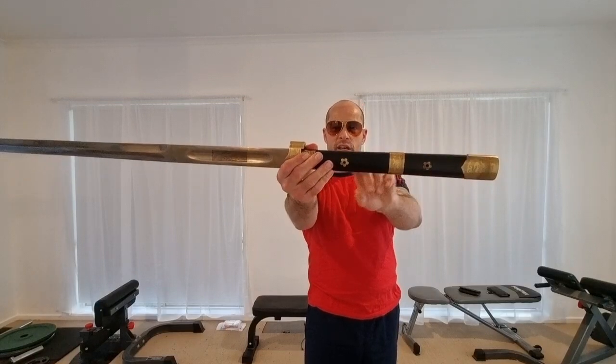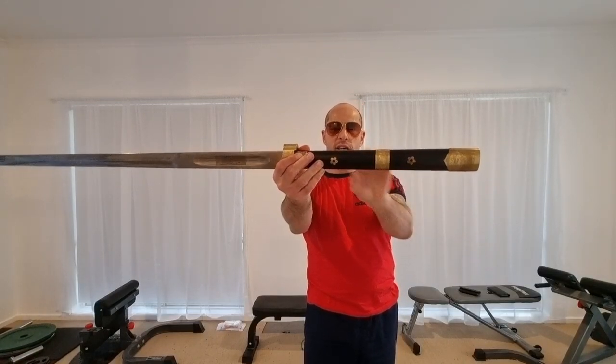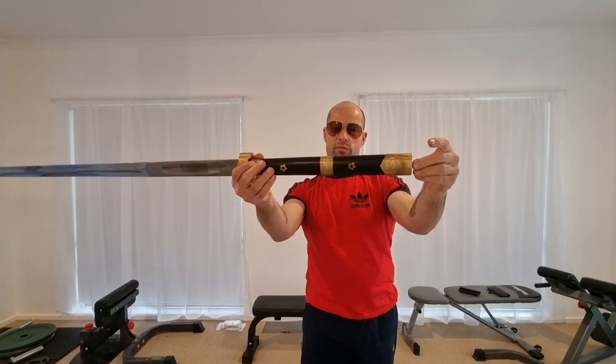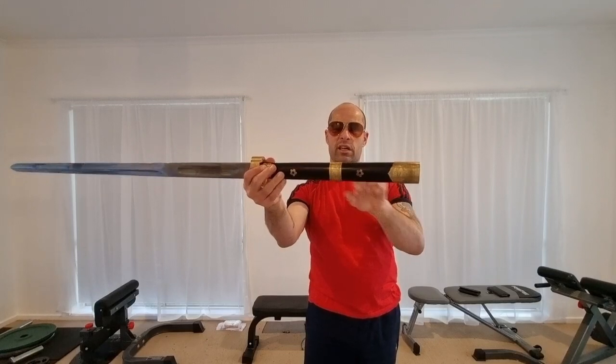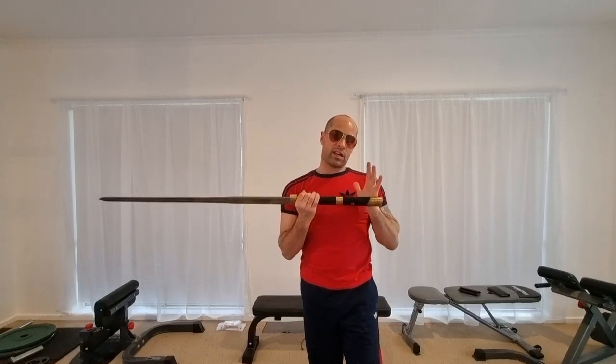So as I mentioned earlier, the handle to this sword, the blade is fixed in place with 2 pins. It is not run the full way through and fixed at the end, either pinned or with a screw. It's held in here, and the end is more reminiscent of a metal sleeved staff, as in a wooden staff, where each end has a metal sleeve to increase damage. This sort of goes along with the Monkey King theme of the sword.